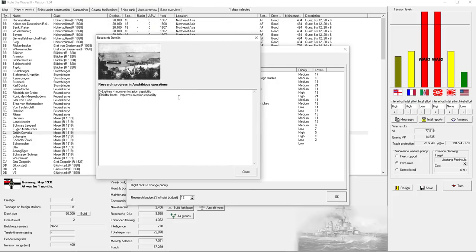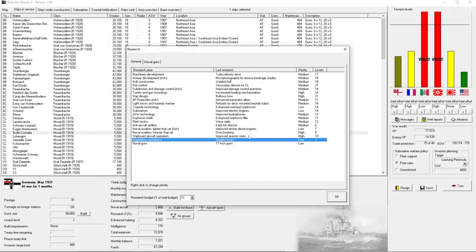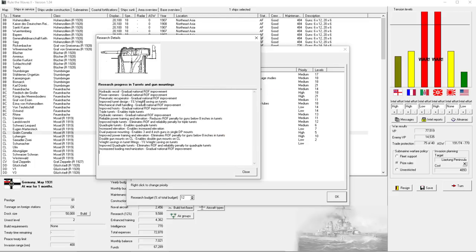Basically, what happens with the naval invasion, amphibious, or with any technology, is let's just go to one which makes sense, like this. Let's say that I have researched these, and my next one that I should research is triple turrets. The game actually rolls a dice. There's a 70% chance that this will be the next tech you attempt to research, 30% chance that you go to the next one, and then do the same dice roll. So then 70% chance would take that, 30% chance we go to this.